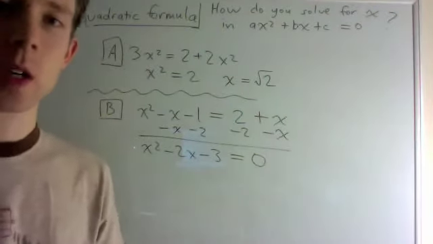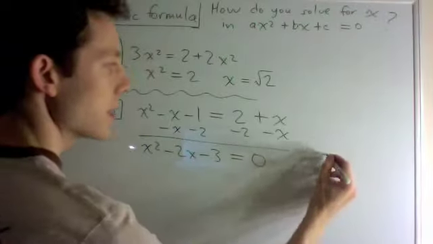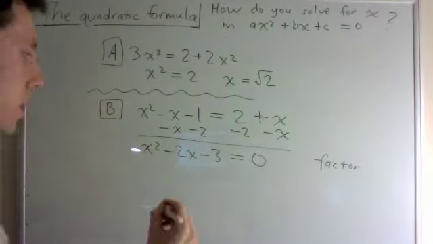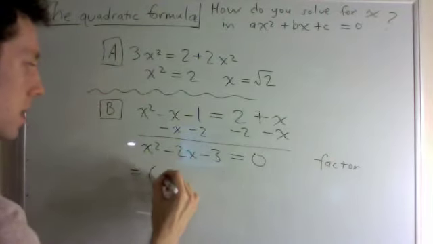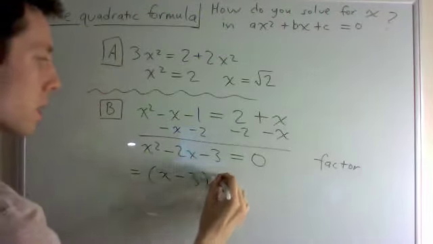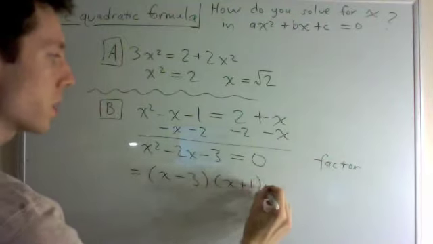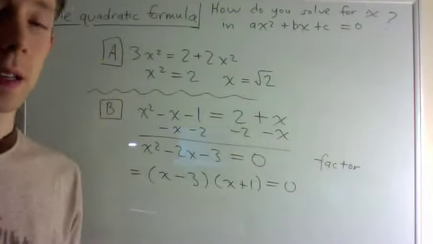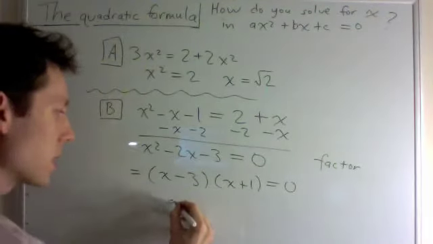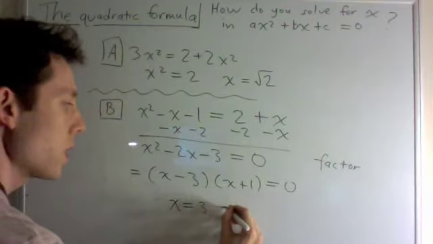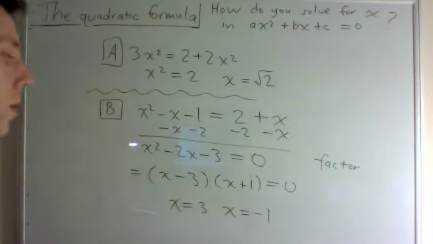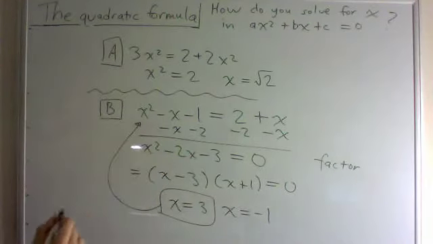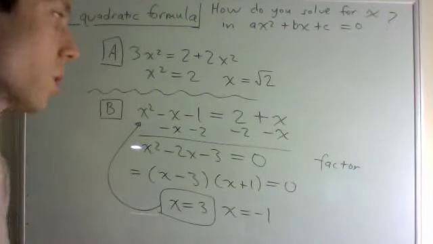If we take a look at this equation, you might realize that we can actually factor the polynomial. This is the same thing as x minus 3 times x plus 1 is equal to 0. Once we factored it in such a nice way, we can see that the solutions are going to be x is equal to 3 and x is equal to negative 1. If you want to check your answer, you can plug in x equal to 3 into both sides of the original equation to see what you come up with.